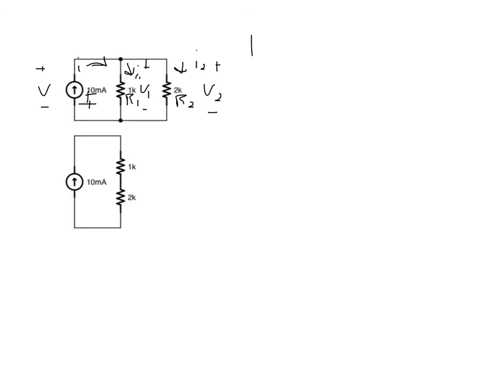However, using Kirchhoff's voltage law for V1 and V2, I have that V1 plus, well, let me go back. Let me define a path like I did before, going around like this. Now notice that as I go through R2, I go plus to minus, so I write down V2 because it's plus. But as I come around this loop going this way, I go minus plus on V1, which is the negative one. So Kirchhoff's voltage law in this particular case says that V2 minus V1 is 0, or V2 equals V1 equals V.